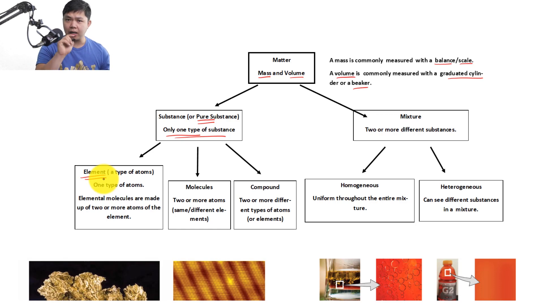Element is one type of atoms and they all exist on the periodic table. If they are on the periodic table, it is considered as an element. We have elemental molecules, the word molecules mean two or more atoms of either the same or different types of elements. So molecule is very unique. The definition itself is two or more atoms. So elemental molecules means that element exists as a molecule.